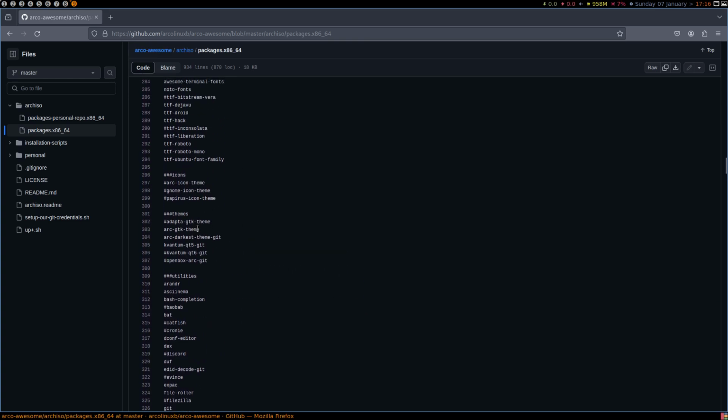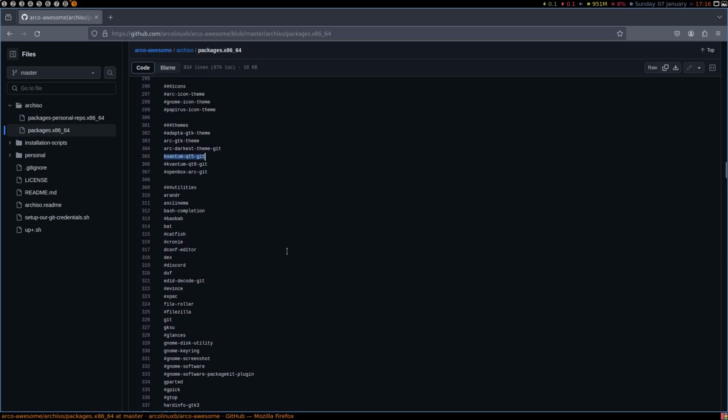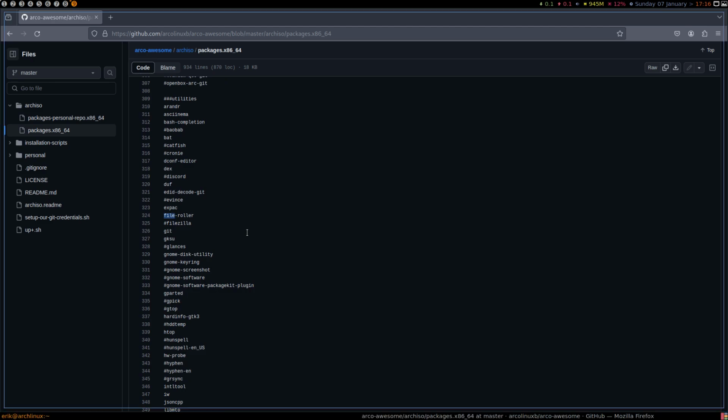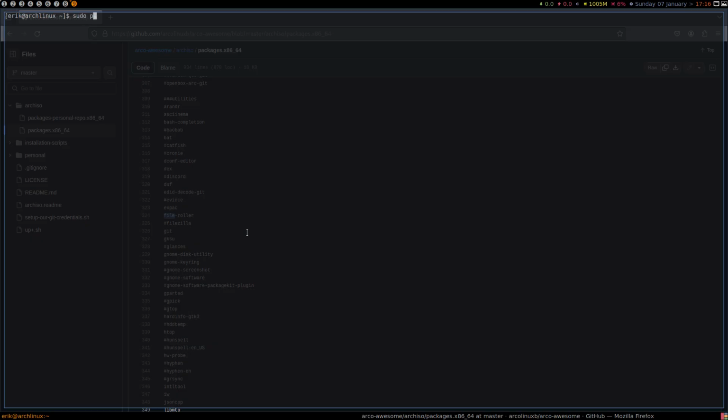So we've done our GTK theme. That's something. We did not install Quantum, also for design. Text is not installed, and so on. File Roller is probably, I don't know, will he install it? Sudo pacman -R. No, not installed. So that's really an important one to extract things.